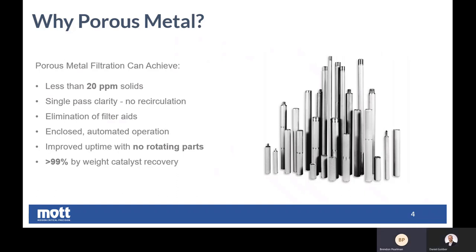Typically we see around 20 ppm solids retention, but that is on the upper end of what we'll see in a typical application. Unless there's significant catalyst attrition, we can get down into the single digit ppm range, and all you're getting there is just additional cost savings. Aside from that, we typically rely on single pass filtration. We don't typically recirculate with our standard liquid filters, and that only helps to optimize cost savings and operational efficiency.